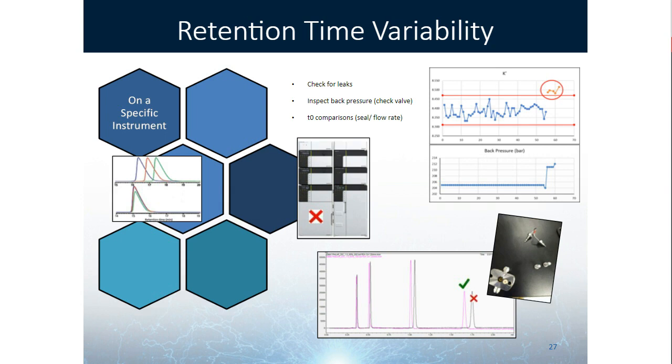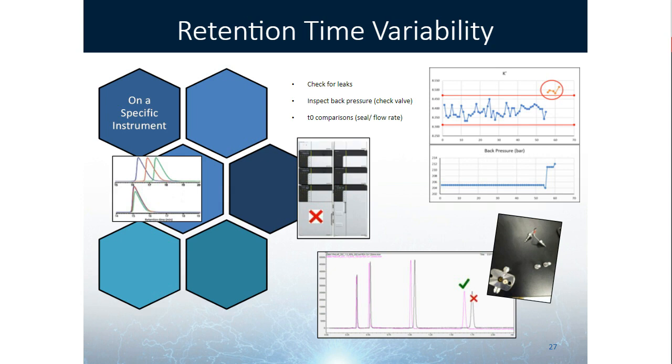You can see here at the top right, the K prime, we're kind of within spec, and then all of a sudden on one day, we're getting these really high retention times, and we're getting a pretty significant shift in our back pressure. So this tells me immediately that there's something wrong with the instrument. Now, if there's a gradual trend of maybe decreasing retention, you could maybe think that the column was at fault here, and maybe the column needs to get swapped out, especially depending on how long we're running this column for. But here, this sudden jump in retention time and back pressure really makes me look at the instrument. And in this case, it was a worn down pump seal.